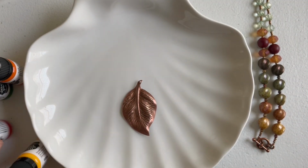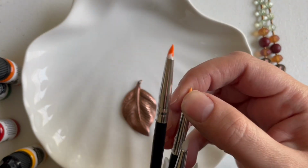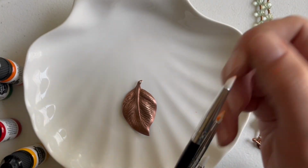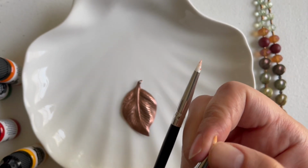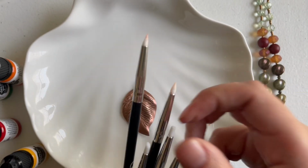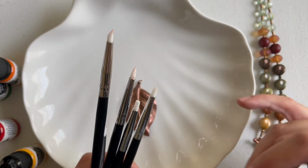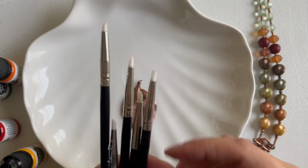And also what I'm going to use, I think, is these Colorful Soul tips that I got. Some of them are a little bit dirty, but as you see, it just comes off. These are silicone tips. You don't have to buy these. I just picked up the paints and I thought I'll just pick up the brushes too. But the great thing about these is that they don't need that much cleanup like real brushes do. Sometimes real brushes are harder to clean with these colors, but these come right off.